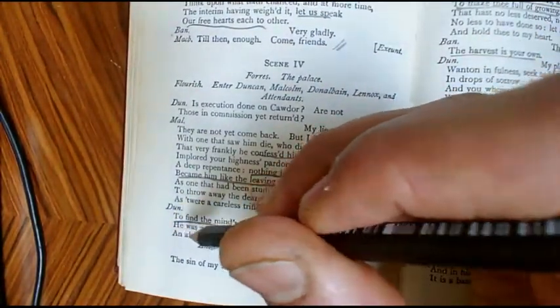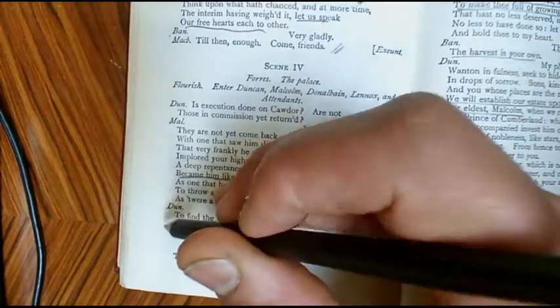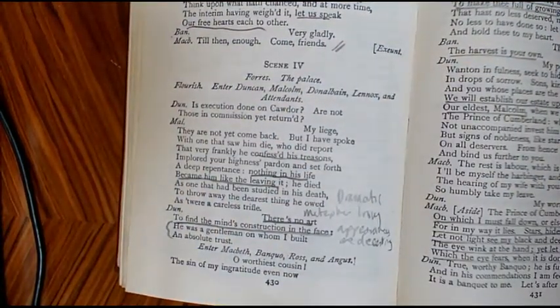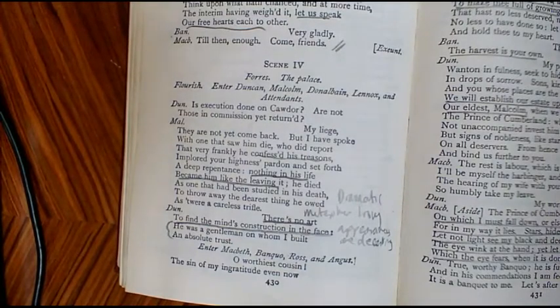He goes on, he was a gentleman in whom I built absolute trust. And I think this is the first indication of, you could possibly argue, that Duncan is not the great leader that we may think he is, because he seems to have poor judgment. He seems to trust in the wrong people, perhaps. Maybe I'm being a bit too harsh.